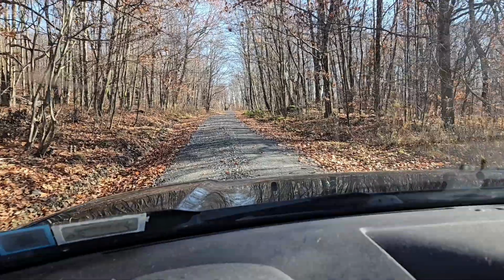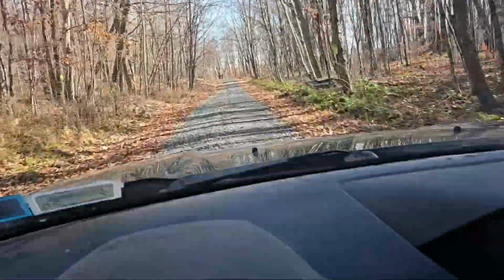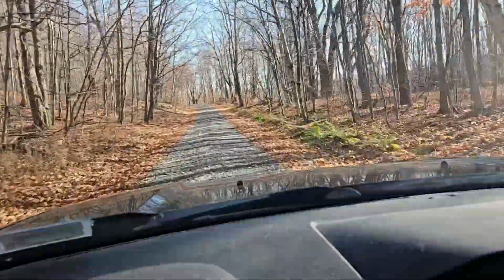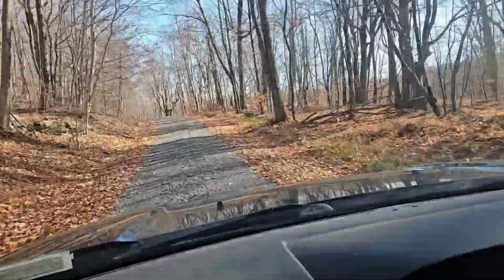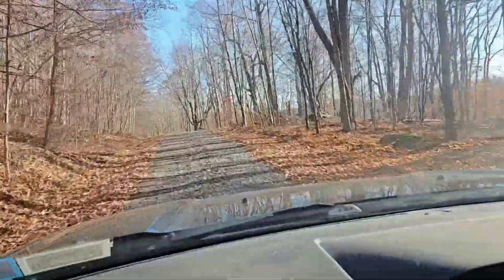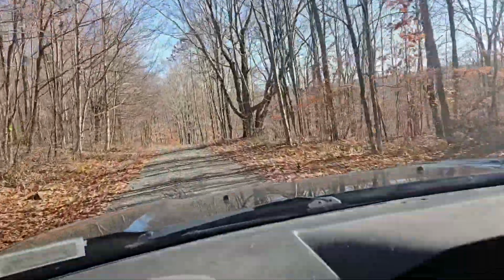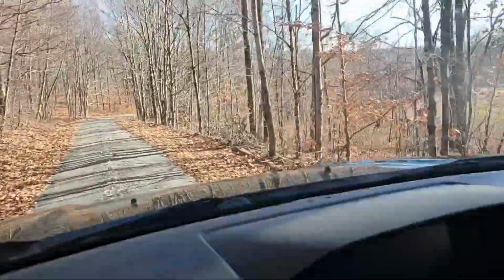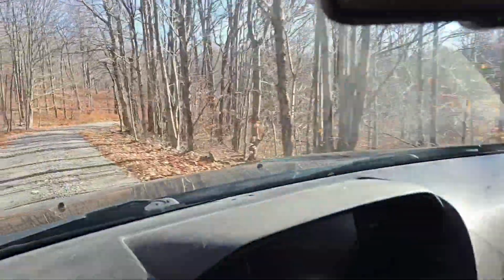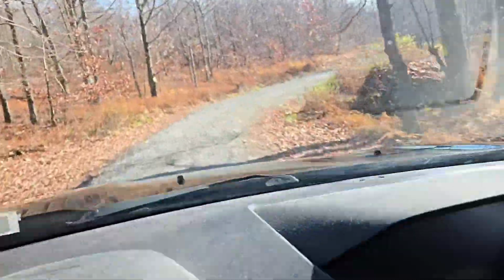I'm just mountain climbing with the car, upstate New York, on a one-lane back road way out here. I don't know if anybody's ever visited upstate, but you'll find a lot of roads like this, way out. It kind of reminds me of areas of Carolina and West Virginia that I've been to, but it's just beautiful country out here.